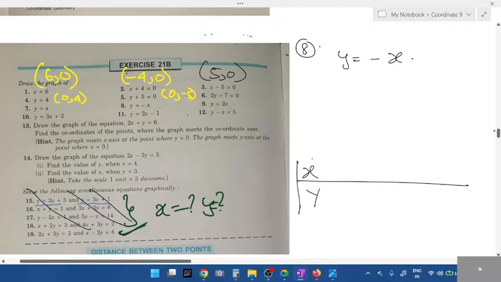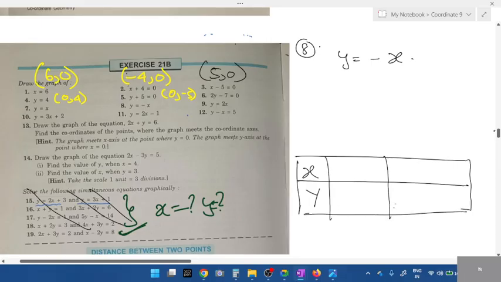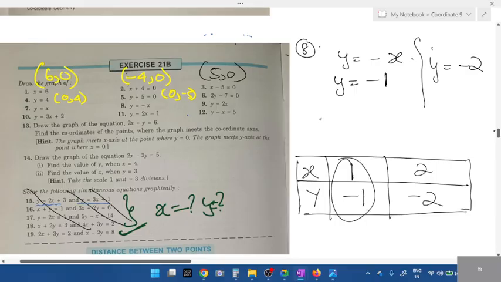Okay, last minute. We'll just solve this. Okay, what's the value here? In place of x, what shall we put? Shall we put 1? If I put 1, what will be the value? y will be minus 1. Next. If I put x is equal to 2, students, what is the y value? Minus 2. So what are the 2 points we have? 1 comma minus 1 and the next point is 2 comma minus 2.